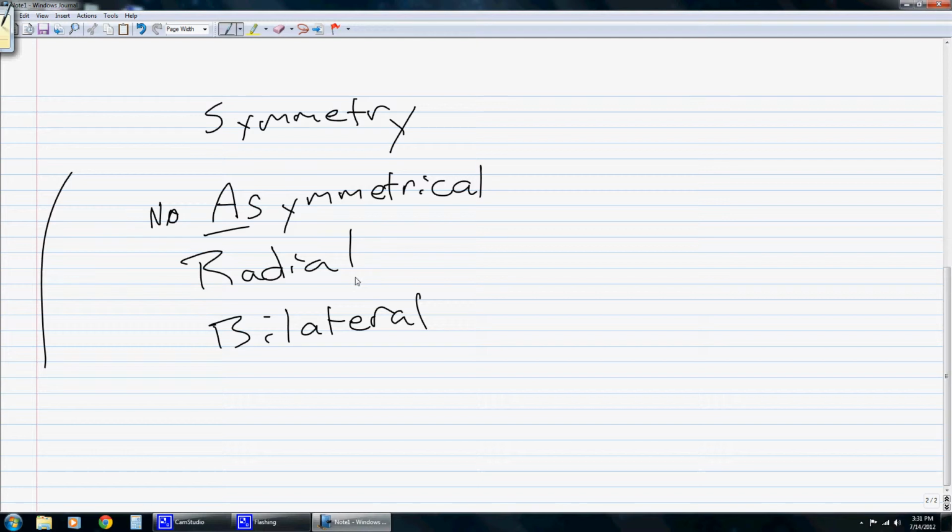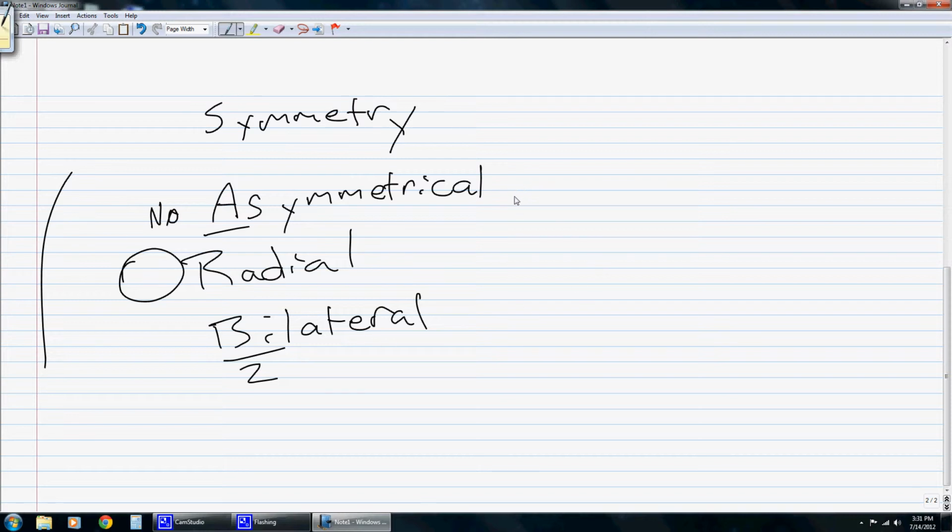If I say I'm radial, you've probably heard this word before, and this is when we're talking about usually wheels or tires in cars. The best way to remember is just something like a circle, and I'll explain that more in a second. And bilateral, if you remember, bi means two, and lateral means down the middle. So we're saying that you have two equal halves down the middle. So let's go into this.